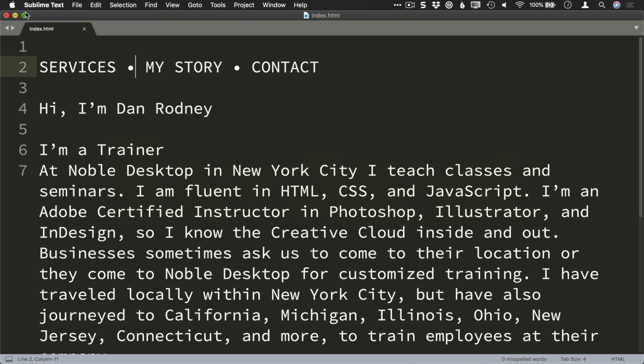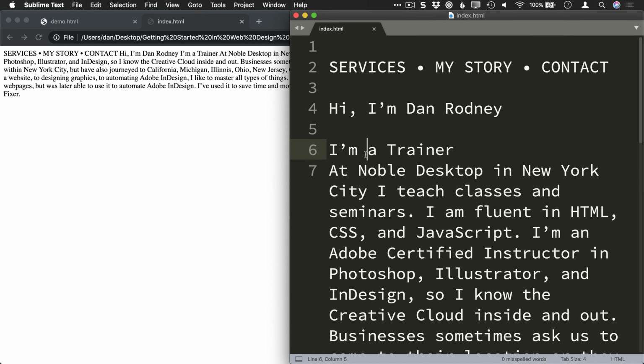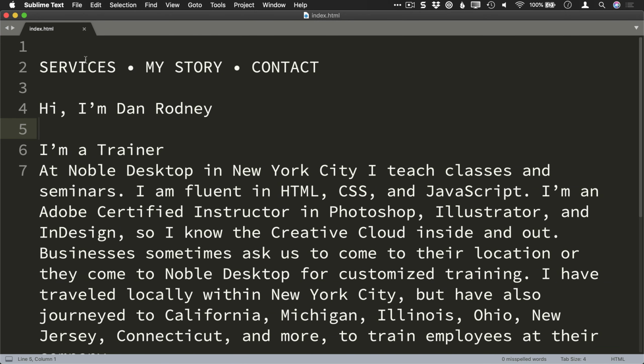Interesting. Look at the difference here if I put these side by side. Notice that there are some line breaks here, but those are not coming through into the web browser. That's because I never told the browser to actually hit return. Hitting return in your code does not hit return in the browser itself. You need codes to do that. So we need to start adding all the various codes that we're going to need and making this web page look the way we want it to look.